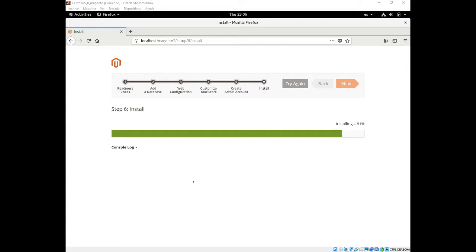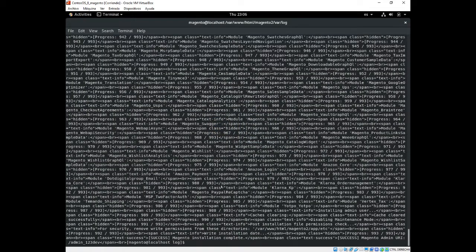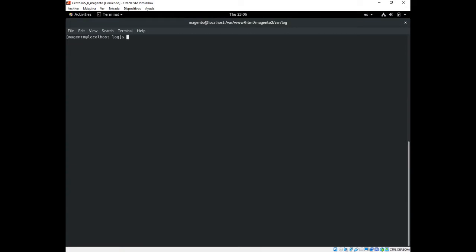Now the progress is 91%, but the screen has been at this percent for around 2 or 3 minutes. And if something is wrong, you can go to the logs and see what is happening. And look, I am in this path, www, html, magento2, var, and log.